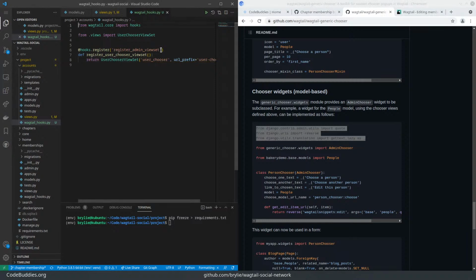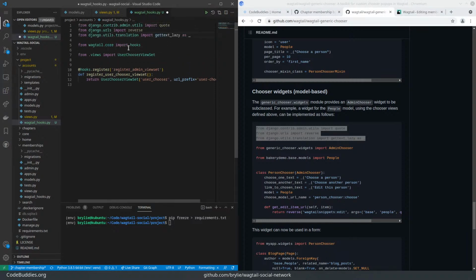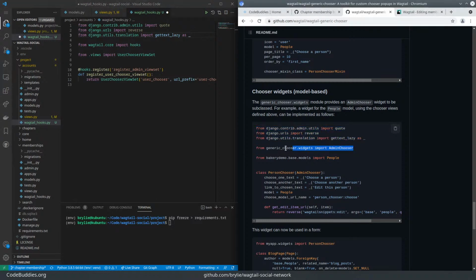All right, let's get these imports in the desired order.